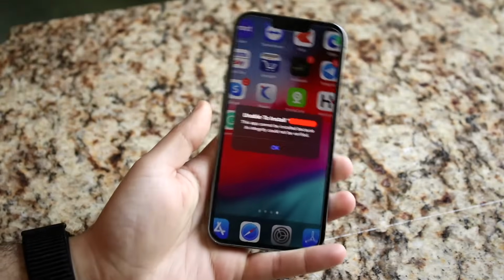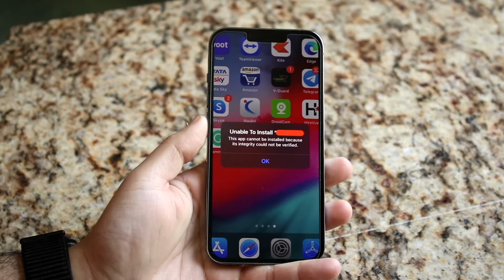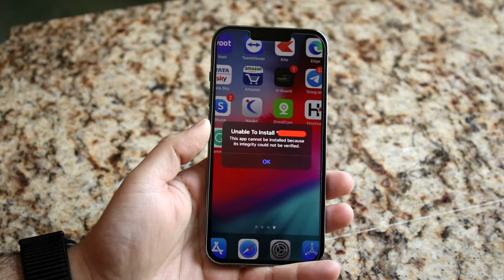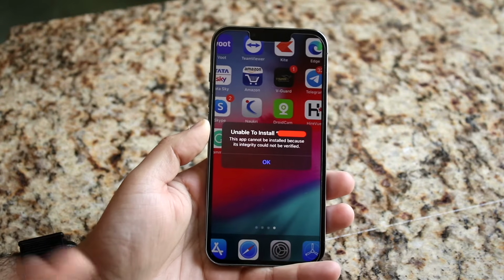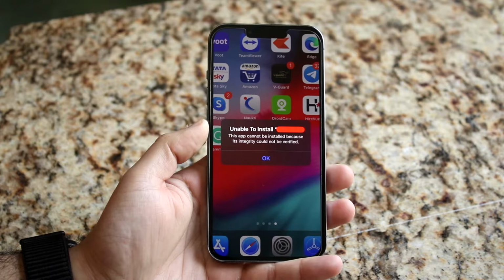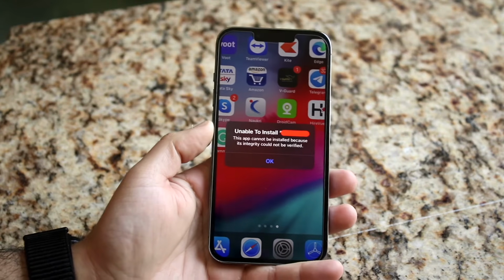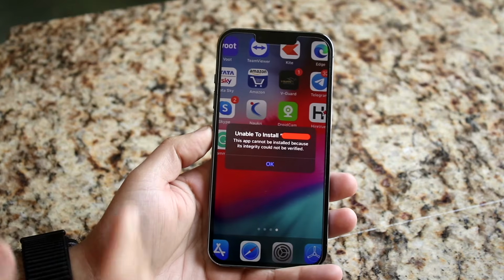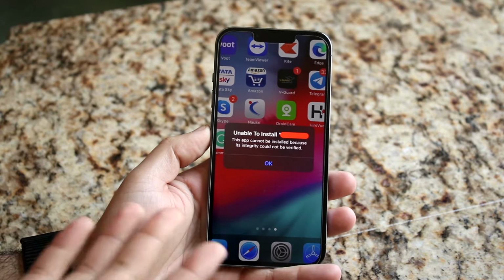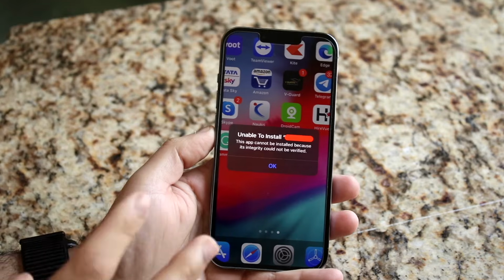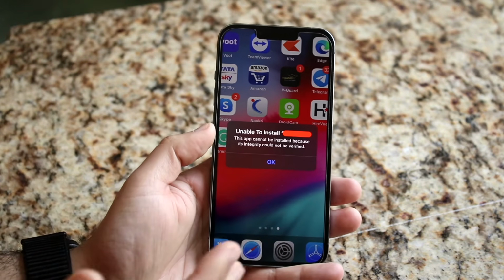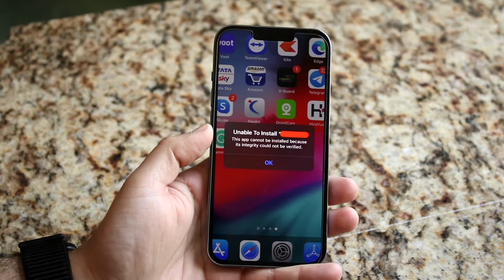Welcome back, everyone. You may be in a situation where for some reason you keep getting this pop-up that says unable to install a certain application because it cannot verify the app integrity. Now, essentially why this happens, it's not anything crazy, but typically this may mean one of two things. One, all you have to do is just verify the app within your specific settings panel. Or two, the application that you just installed, the license or the certification of that application has now gone away.